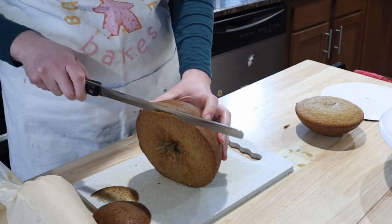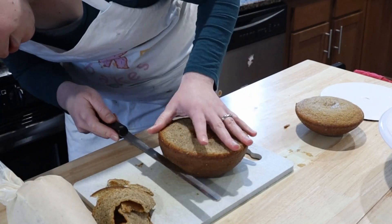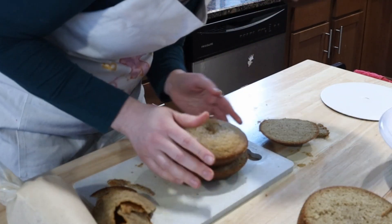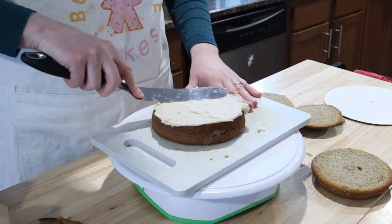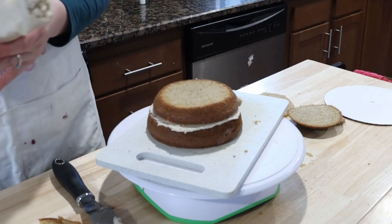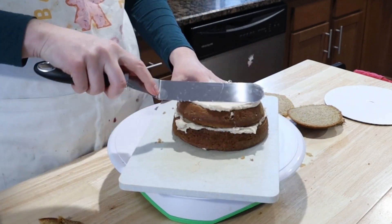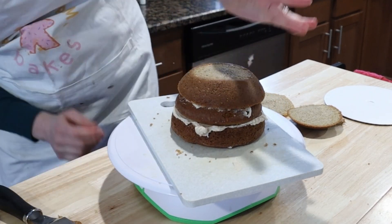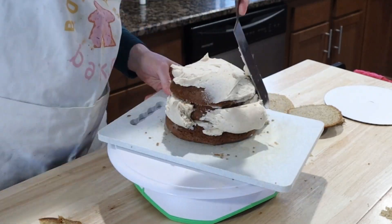Time to put our cake together. Use your smaller cake to make the full half of the sphere into a larger cup. Cut the large cake in half after trimming off the top and the bottom, and you want to make it so that the smaller cake is able to fit into that middle layer. We're going with an upside down approach to icing — I'm not sure if there's a better approach but this one made the most sense to me. Don't put icing on your board because you don't want the cake to stick. Place the top layer upside down on the cutting board and ice the top of that, which will be the one closest to the sky. Put on the second layer and repeat. Make sure you've trimmed the bottom of your sphere so it'll rest once you flip it over onto the plate.